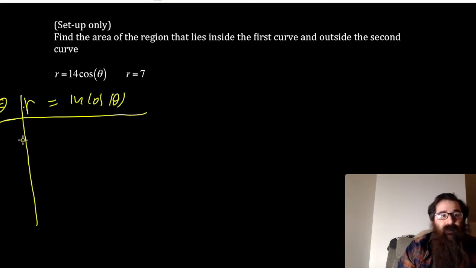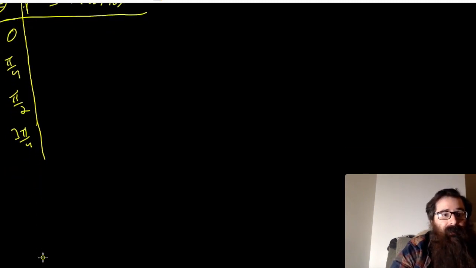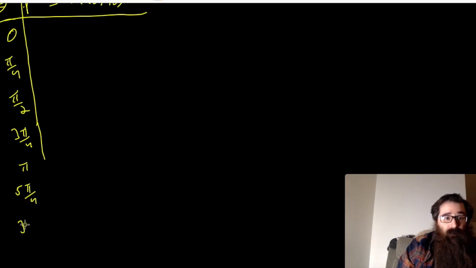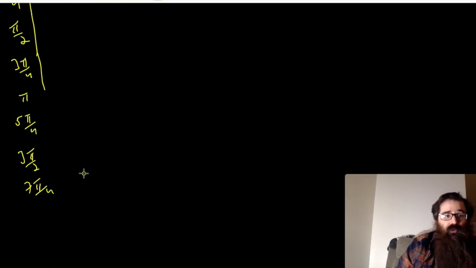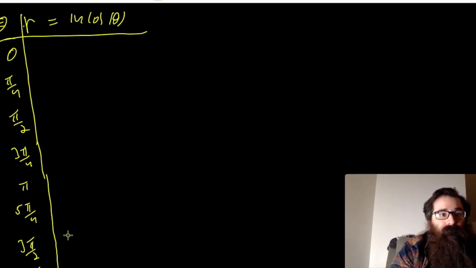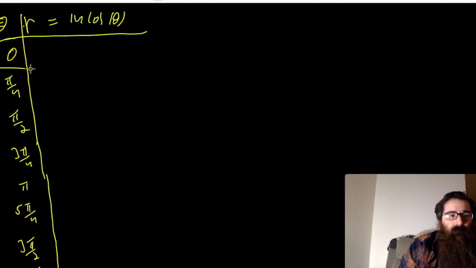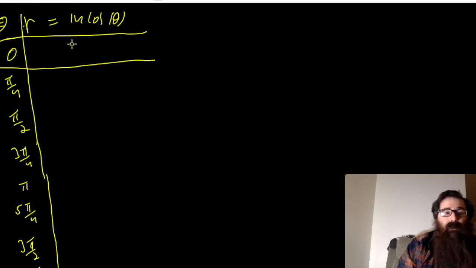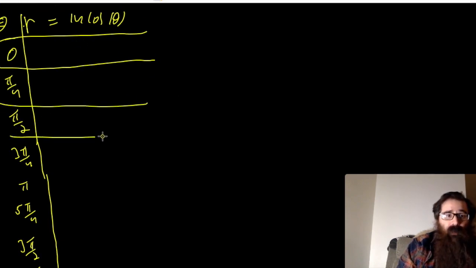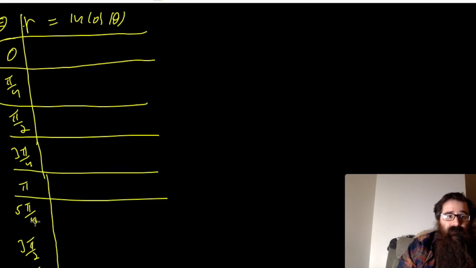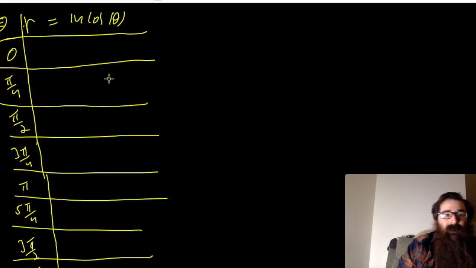And for my scale on theta, I'm going to do 0, pi over 4, pi over 2, my usual, right? 3 pi over 4. We'll do pi, 5 pi over 4, 3 pi over 2, 7 pi over 4, and then 2 pi. Now here, if I go and plug in, I would want to plug in maybe the easier ones first. Get those kind of out of the way.